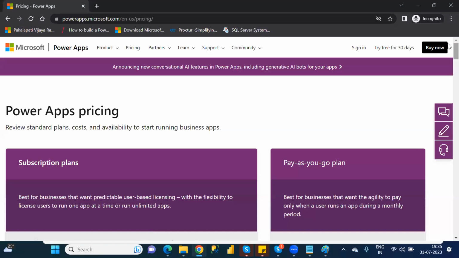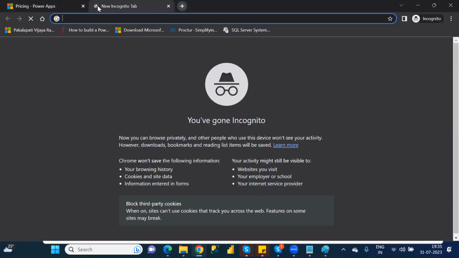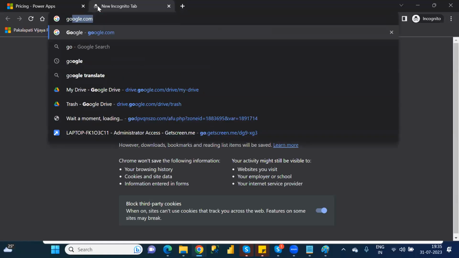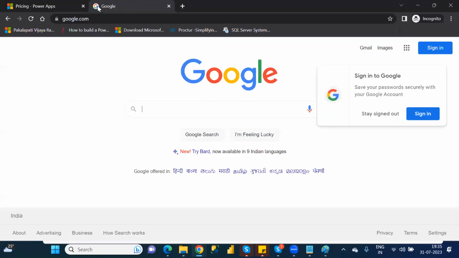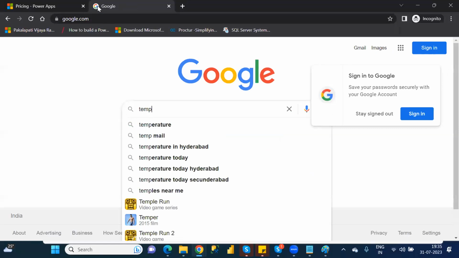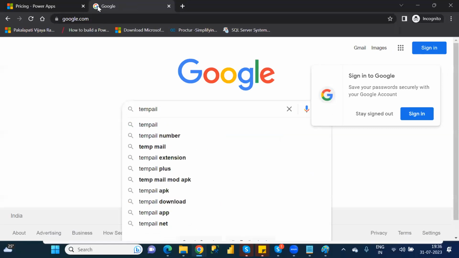For sign up, first you need to take an organizational mail ID. There are different sites that generate organization mail IDs. Just type temp mail. What is that? Temp mail is the site.